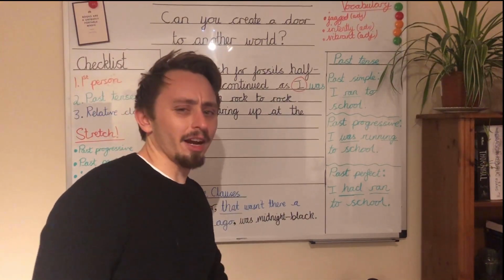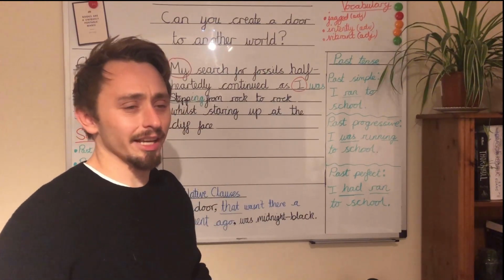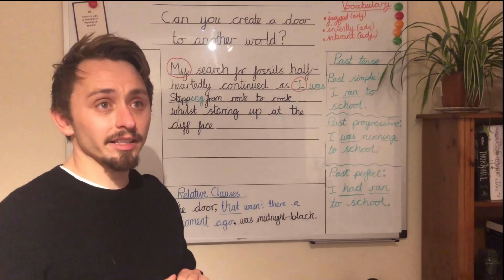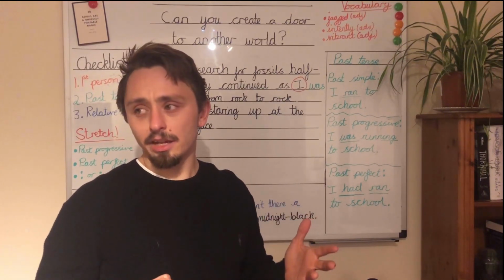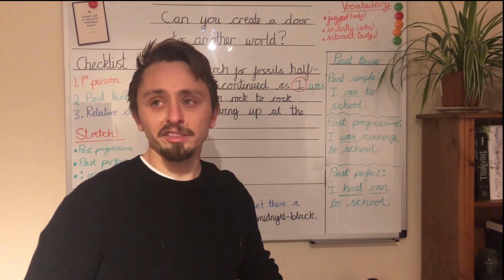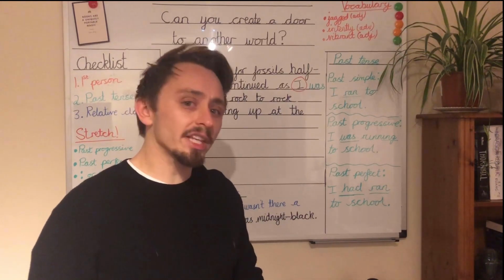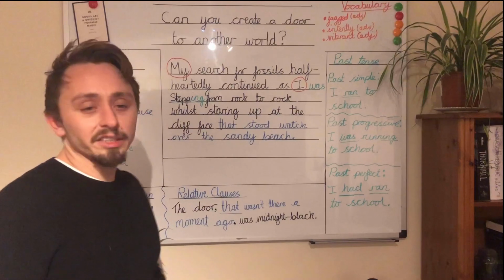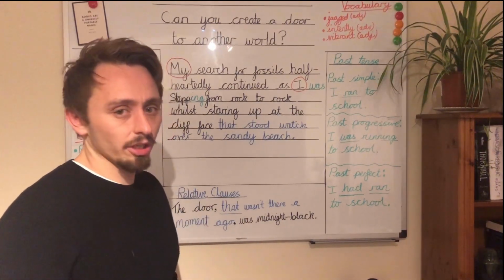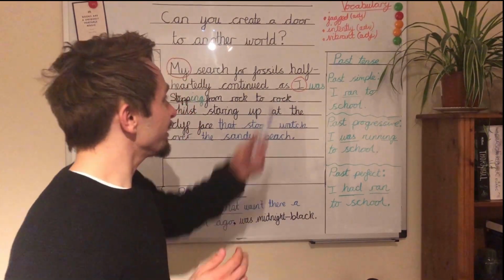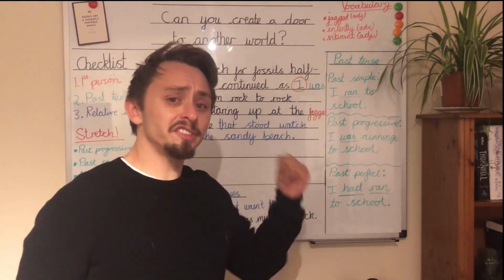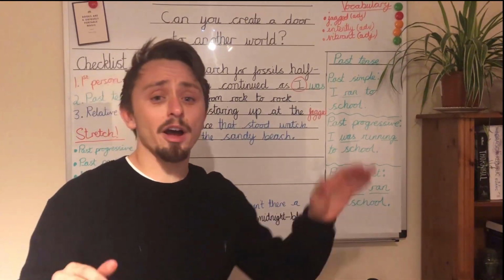Also going to go a little bit further out, I'm going to add some personification in there. Staring up at the cliff face, that, something about the cliff face standing. Maybe it stood watching over the sandy beach, like it's protecting the beach. Maybe I could also add an adjective in there, such as jagged to describe the cliff. So that's just the first sentence. You've seen how I've done that. You've seen my process of how I wrote something out.